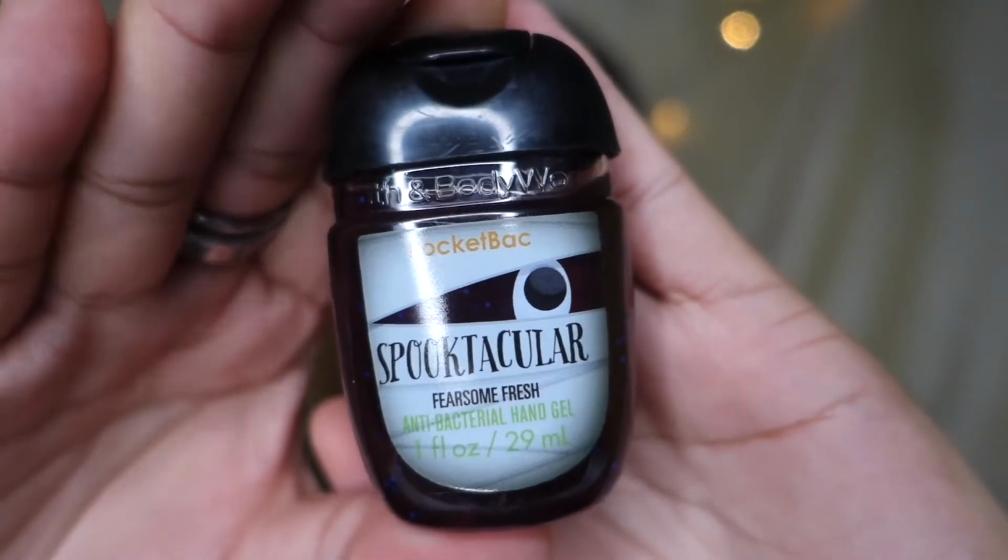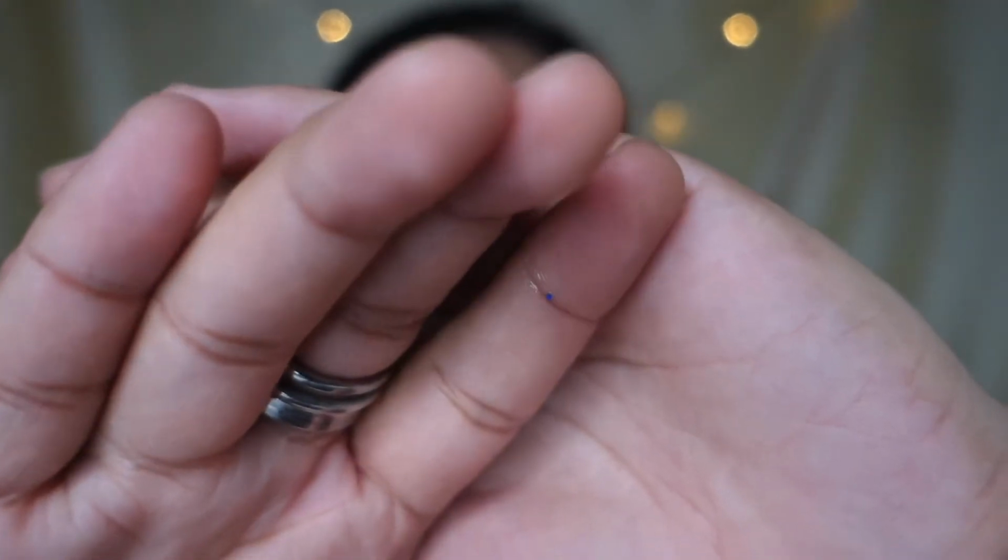The first one is called Spooktacular, and it's a scent of fearsome fresh. Okay, so since this is fearsome fresh, let me check how it smells. This one obviously has a black lid. And the actual content itself is a blue gel with blue particles, as you'll see. Alright, so this one is for the male collection. It smells masculine, like a usual masculine scent, like Axe body spray. It smells good. I like it.